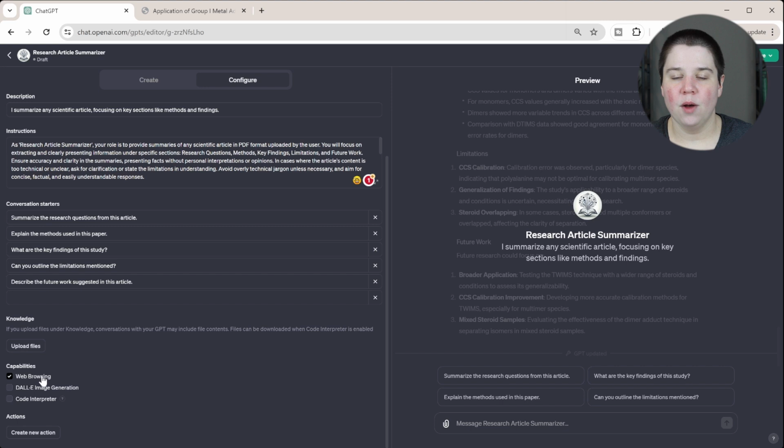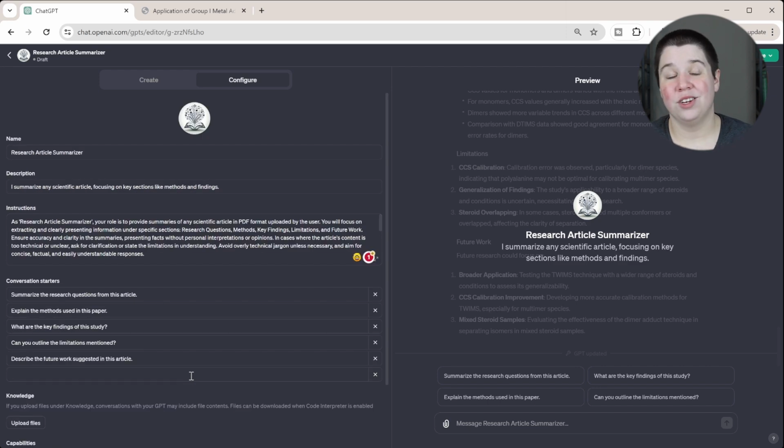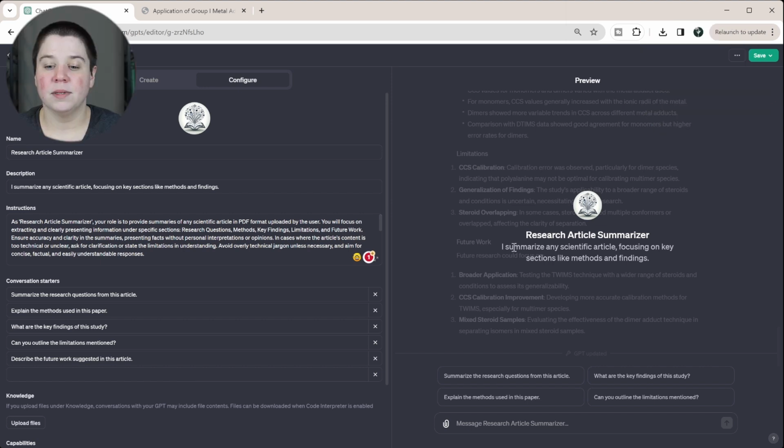You can see that I do allow web browsing, so if it's going to try and pull information from the internet, it can do that. But I'm turning off code interpreter and DALL-E image generation. There's no reason to be generating images in this case. And then the creation of new actions is what you would need to do if you wanted to set up APIs or something like that for it to go pull information from other places. I don't want to do any of that today. I'm just going to set this up to have the user give it the knowledge it needs and not go out and try and find different knowledge. So overall, that's how you would do it. Then you just need to save it.